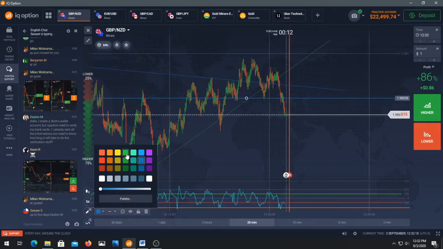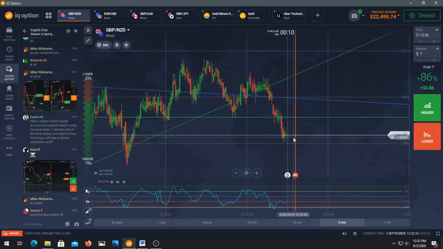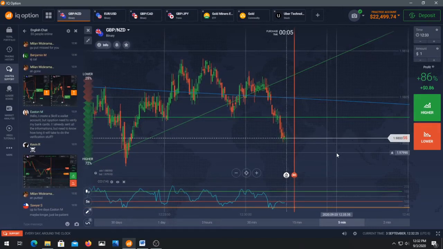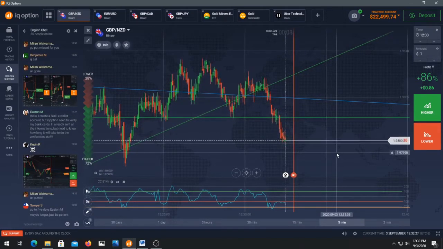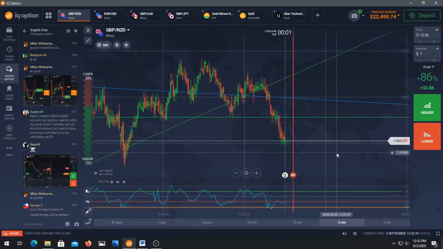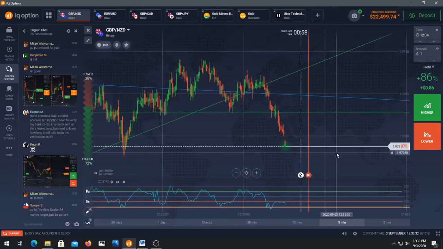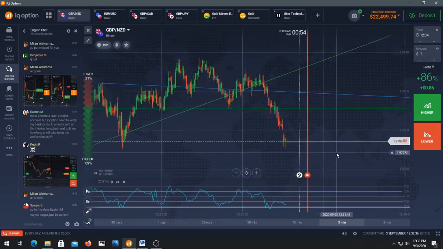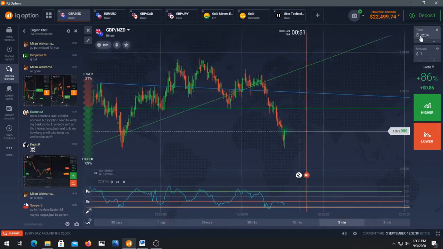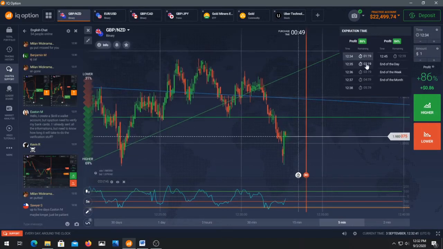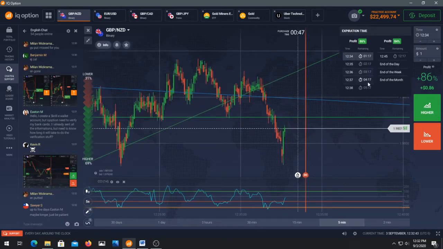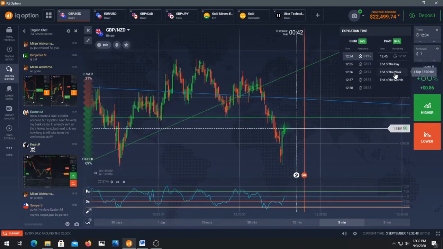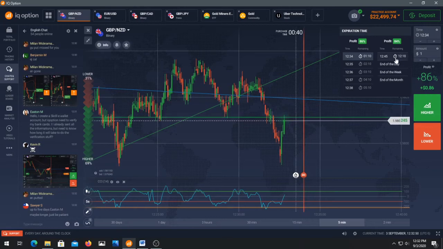So it's going lower. So what that says is I just have to look for options to sell rather than to buy. It's very hard to buy and win in this sort of market, unless you're doing it in maybe the 2 or 5 minute time frame. So you can go up here and change the time frame. You can change it from 1 minute, 2 minutes, 3 minutes, 4 minutes, 5 minutes. If you want to do it until the end of the day, the end of the week, the end of the month, you can set it however you want.